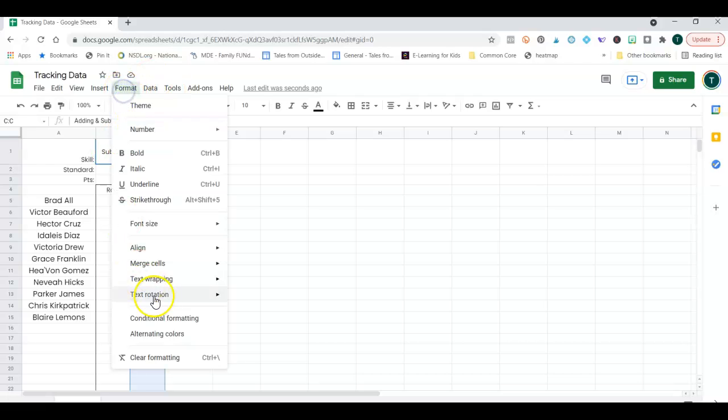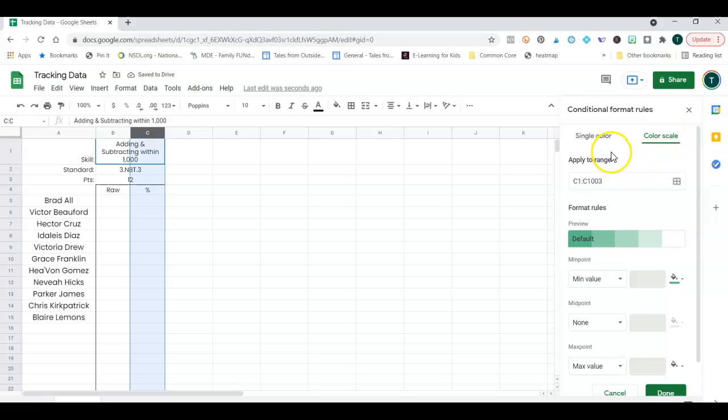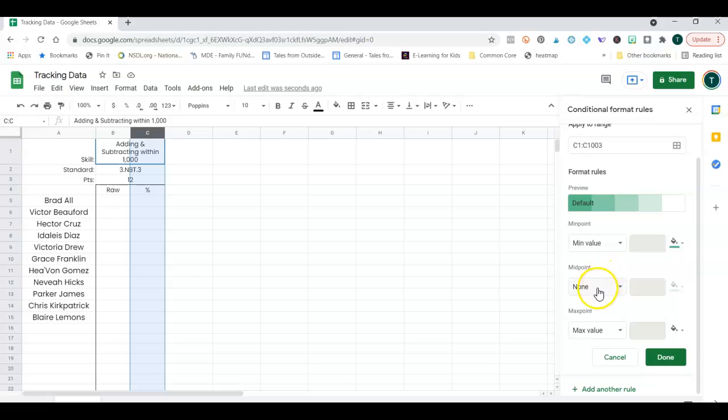So I'm going to come here and go to Format, Conditional Formatting. Wait a second for it to load, and I'm going to come over here. Now, there's two different ways you can do this. You can set up a color scale, and a color scale basically allows you to put a minimum value, a mid value, and a max value, and set up those color codings according to that. With this, they do shading in between these colors.